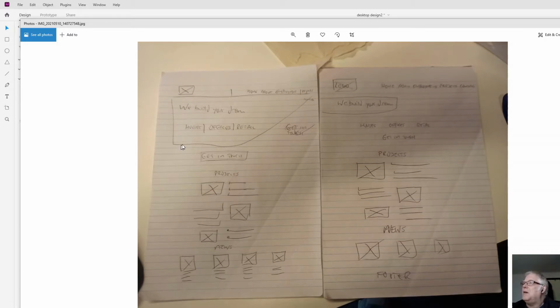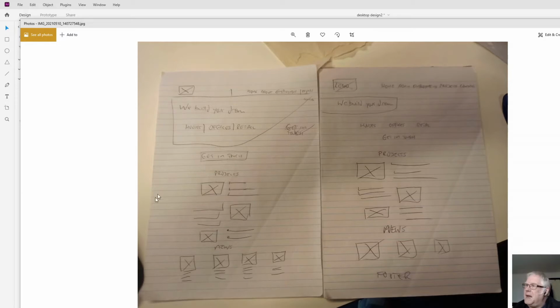I was also thinking, what are the three main areas that they build in? It's houses, offices and retail. Moving to here, I decided to make them stand out a bit more. We started with buttons, and eventually I decided on using an image card type system. Then in the next zone, which I want to keep above the fold, is the get in touch part, so a nice big button which will click through to the contact page.